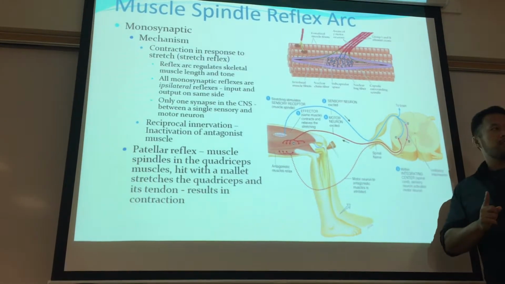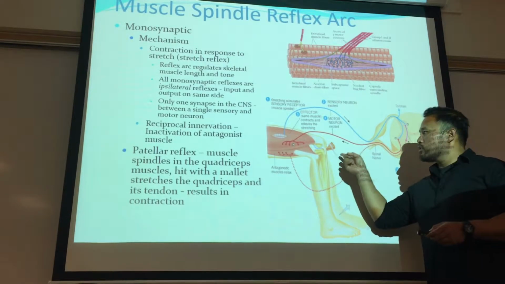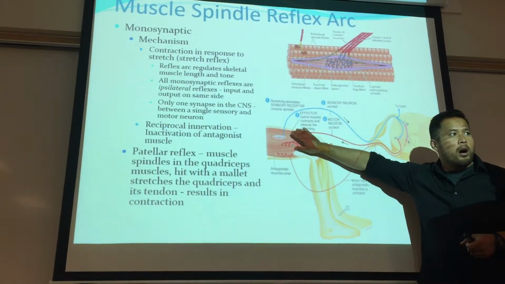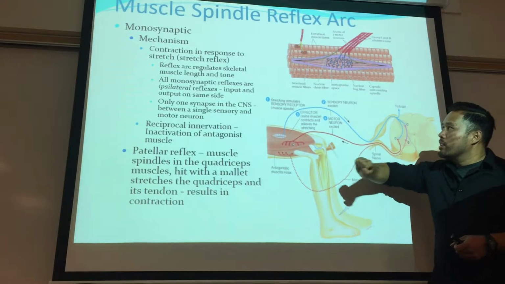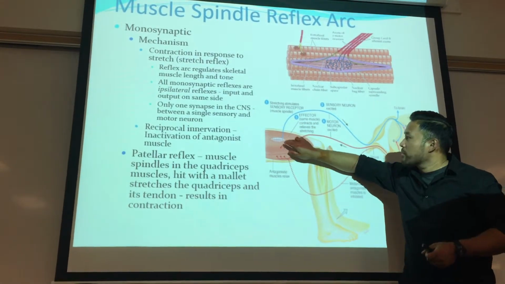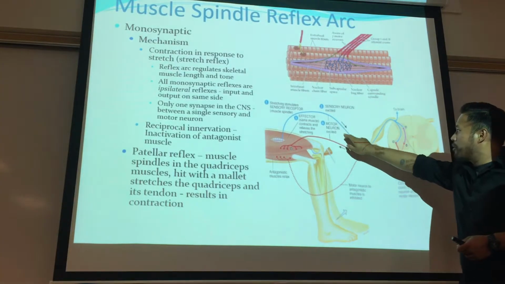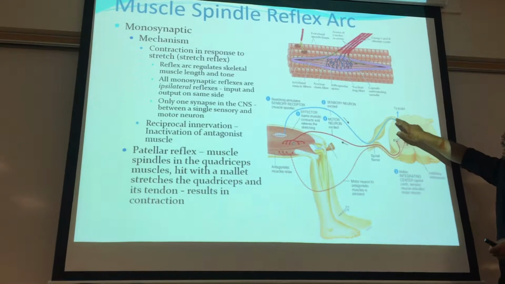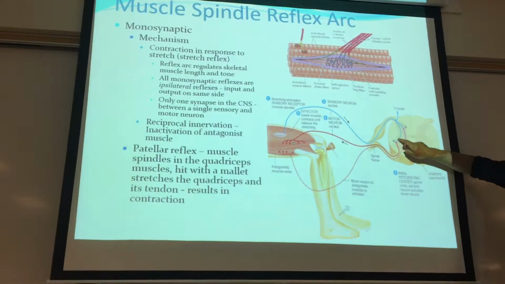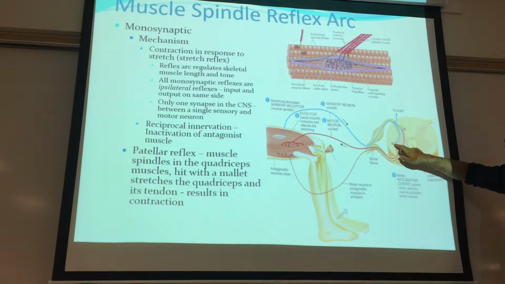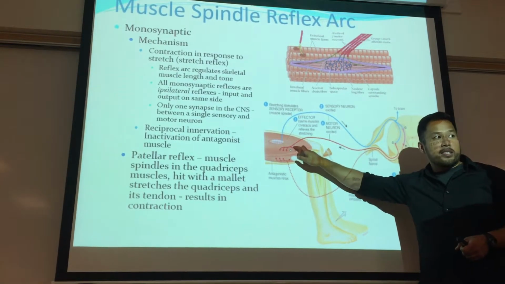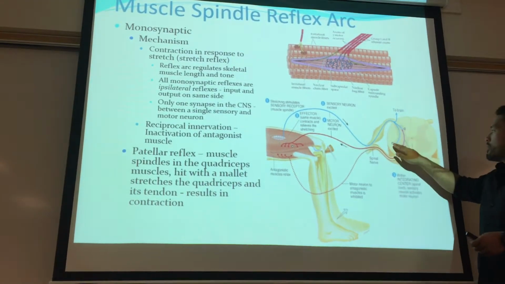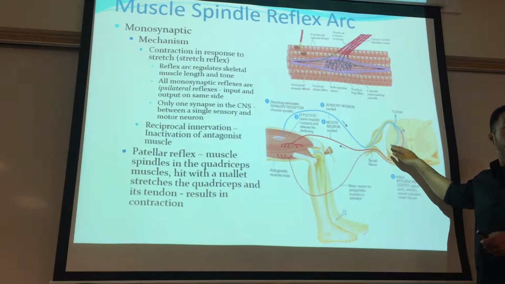This reflex starts with the stimulus, the stretch that's caused by the patellar hammer that bangs on that tendon, which creates this entire pull on the muscle itself. So this stretch reflex detects a stretch, and it's going to go back. The afferent pathway is going to travel back to the dorsal root, back to the dorsal gray horn, and it will actually terminate right back on the motor neuron that innervates the quadriceps, the same muscle that contains the muscle spindles. So what started off as a stretch results in an excitation of that lower motor neuron.